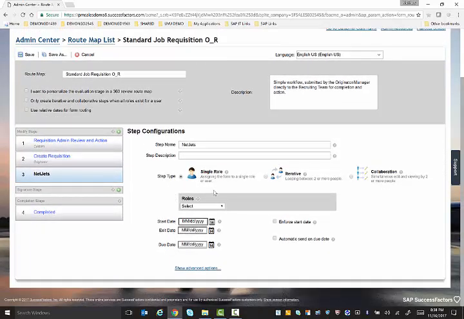Again, like we saw in performance, this can be a single role, a single person. This can be iterative, where it's a requisition going back and forth between two people. This might occur if you were sending a requisition between a recruiter and a hiring manager, trying to finalize the details of the requisition before you kick it off. When I select my role, maybe it's a second level manager here, that's all I need to do. And I save that route map, and of course that route map would be associated to the requisition, or a single route map might be associated to multiple requisitions. So that's the process of changing that kind of approval process for job requisitions.